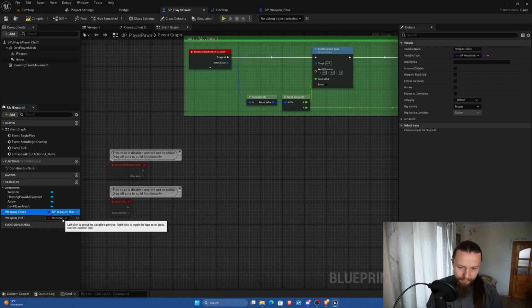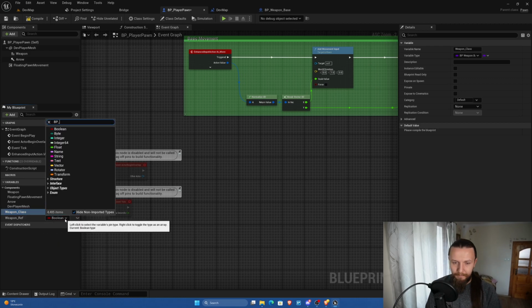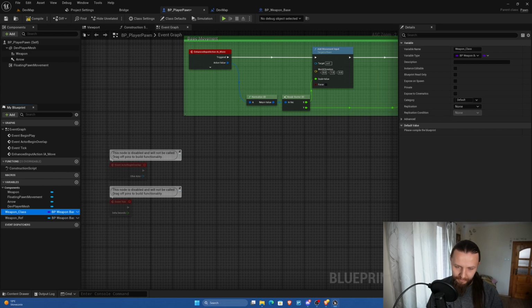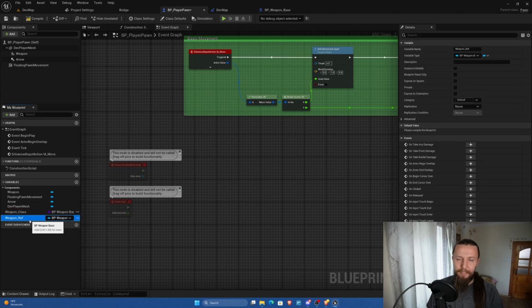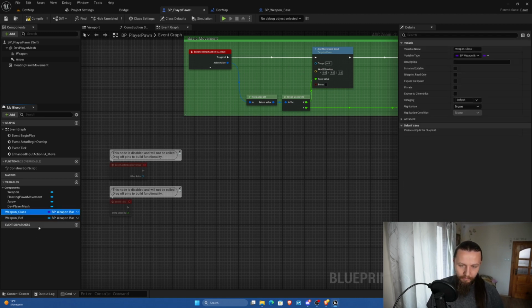And in weapon reference, we're going to do a similar thing, because we have BP weapon base, but we want to have an object reference. So this will be the object reference, and this one will be the class reference. That is, it's going to contain the class type. So right now we can compile, and when you have active weapon class, you can assign the value of it. That is BP weapon base. So we're going to assign it for now. We're going to change it later on.